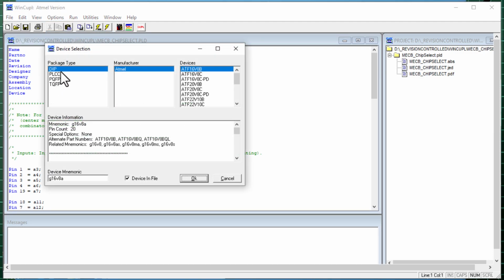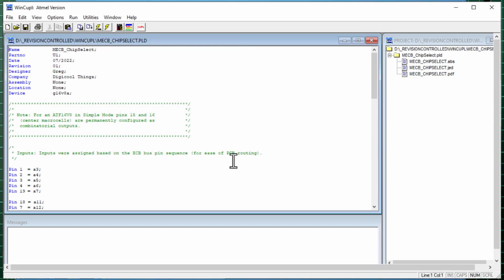Here you can see the DIP package ATF16V8B, or in fact the V8C, both of those are giving a device mnemonic of G16V8A. So I've decided just to use that selected device mnemonic in the device name field.